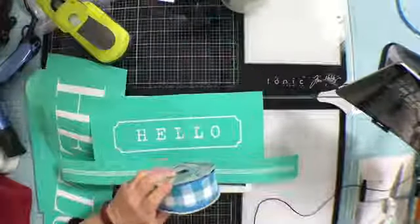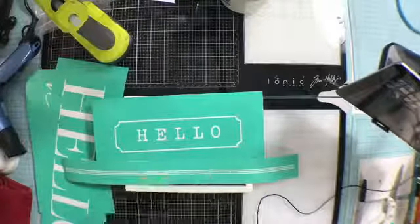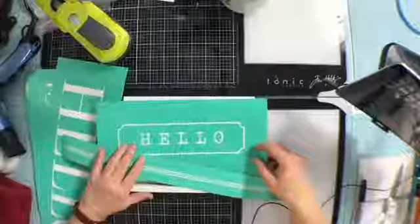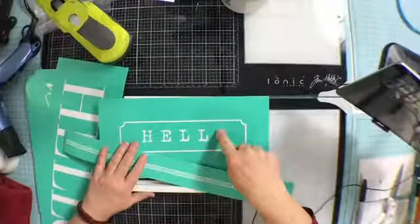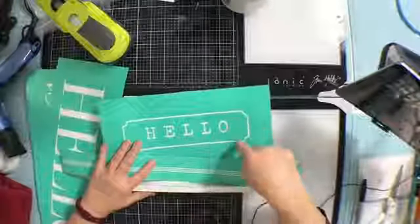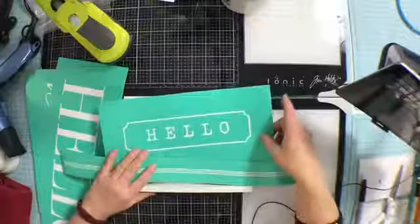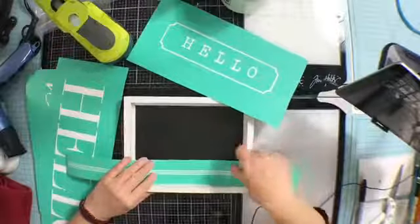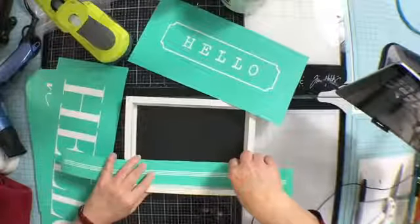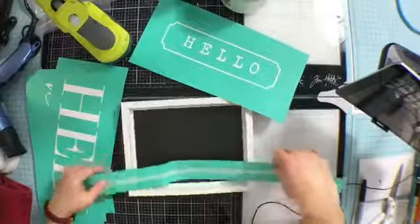So that's my thought. If anybody has an idea or thinks one color should be different than what I said, like I said white, then I was thinking red. This would be blue, but I could do this red and these blue, since I've got the blue down here on the bow. So I think the first thing I'll do is line this stripe up in here, and then I can do the hello after that.